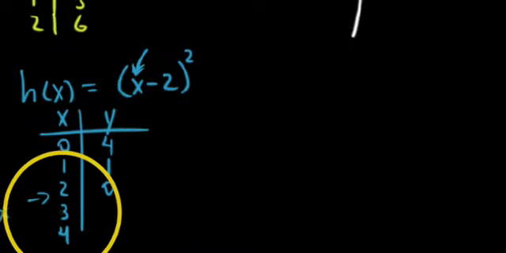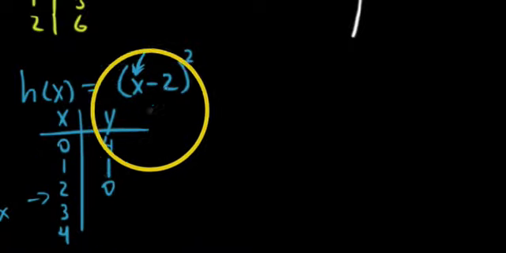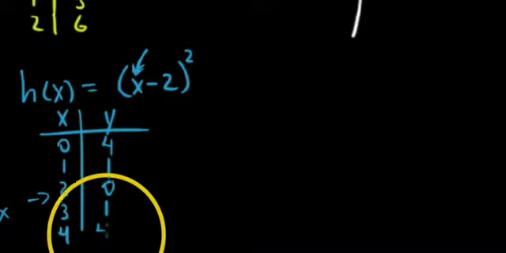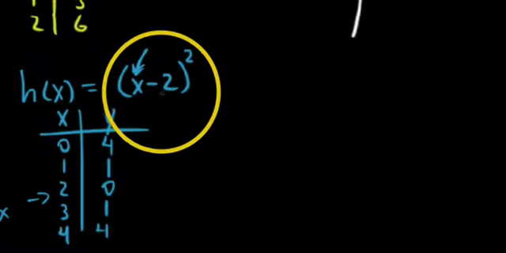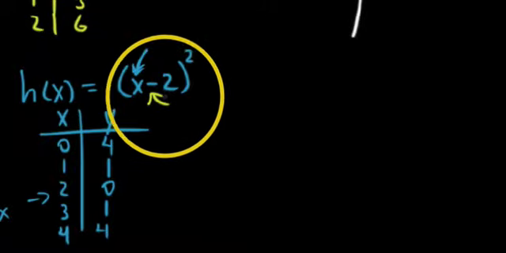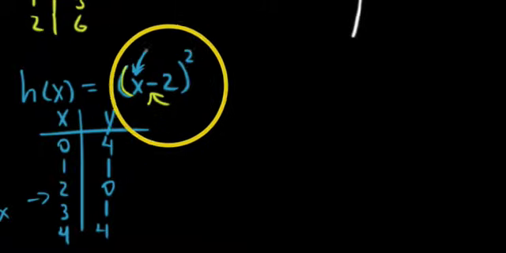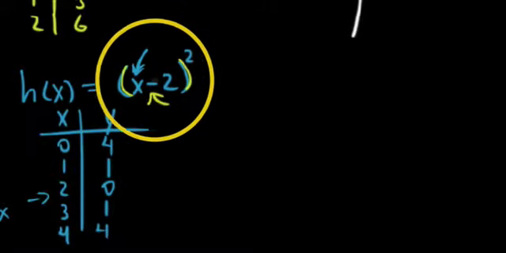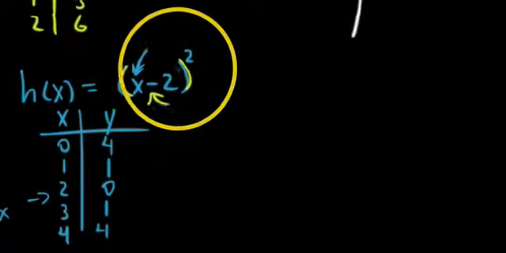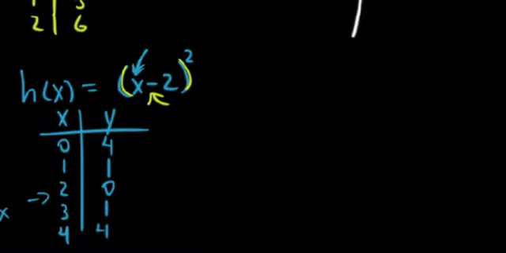And then just real quick, we'll talk about 3. 3 minus 2 is 1, and 1 squared is 1. So you notice this function behaves a lot like our first function up here, x squared, except its x values have been altered because we were messing with this parenthetical quantity that itself was squared. We didn't square the x individually, we squared x in a difference with this 2. And so here's what happens.